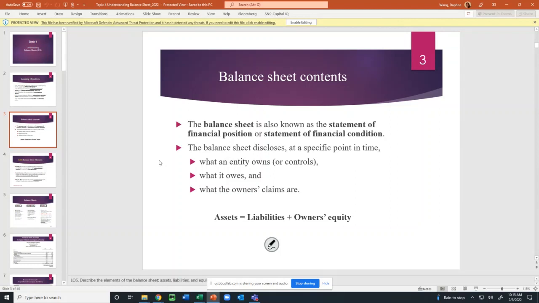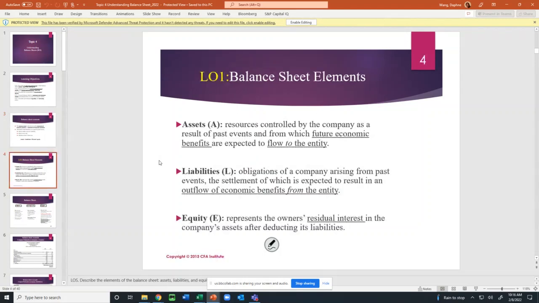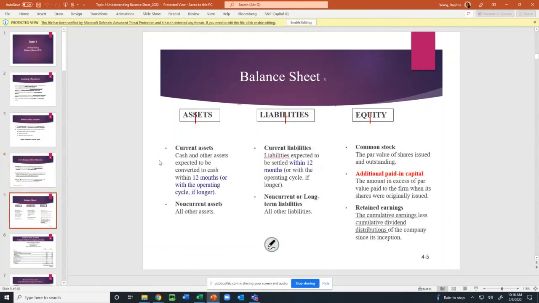So when we are trying to calculate the company's net worth, it follows the same concept. So here it is again, to tell you each item. As you can see, the asset and the liability, the way they are presented is very similar. We look into these two, different from the equity. So the asset is always presented in this way, current asset and non-current asset. Liability includes the current liability and non-current.